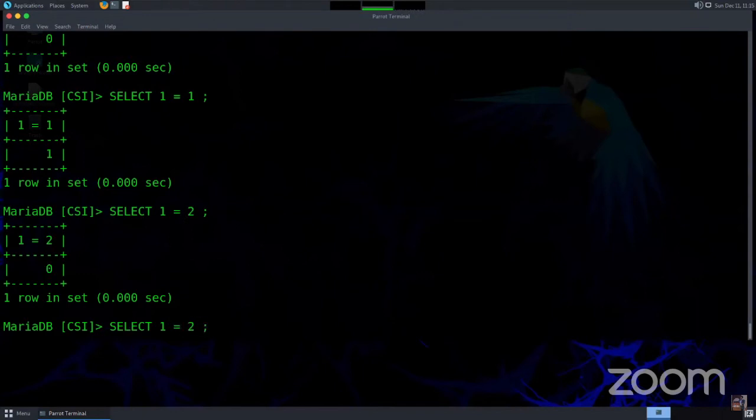Let's take a conditional base. Let's use AND here. And we can use AND like this also and this also. Both are the same. And ABC is equal to ABC. What should be the statement? Here we have used AND, so it will check both. 1 is equal to 2, true or false? It is false. ABC is equal to ABC, it's true. So it will be false.